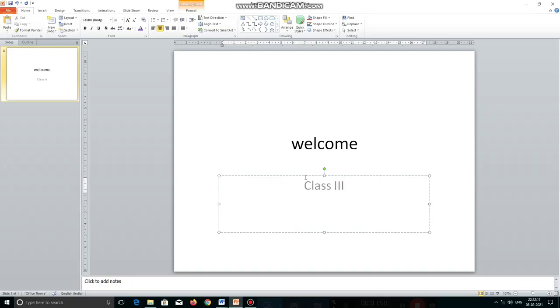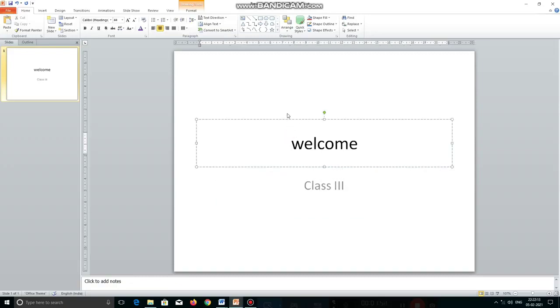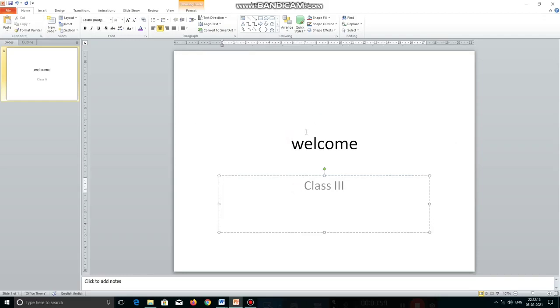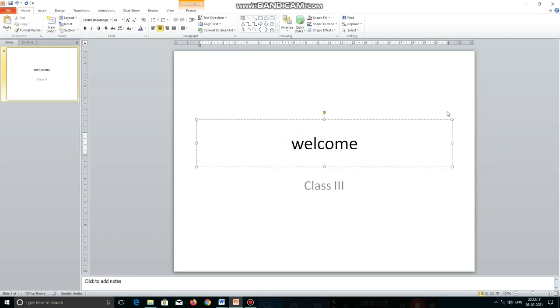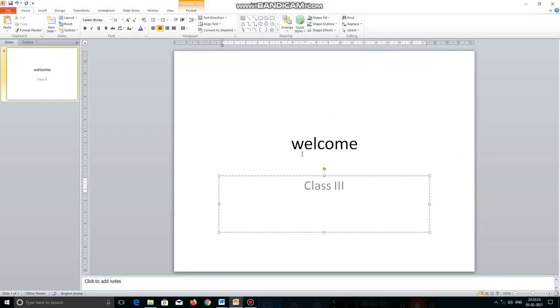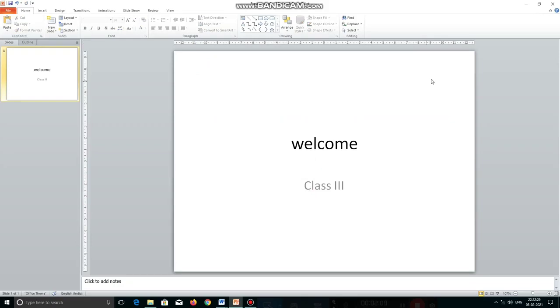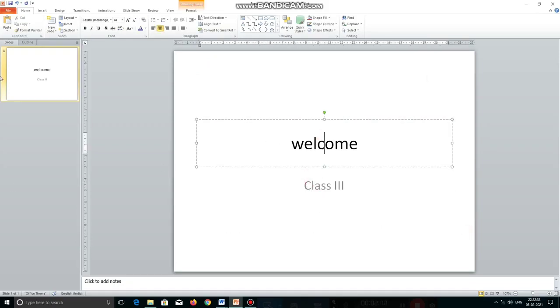Now we have typed in both places. These dotted rectangular boxes are called placeholders, and in these places we are entering text. In another area we can't type anything. Only in these two text boxes we can type.